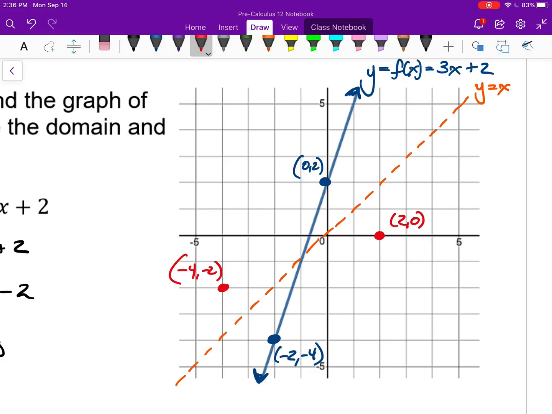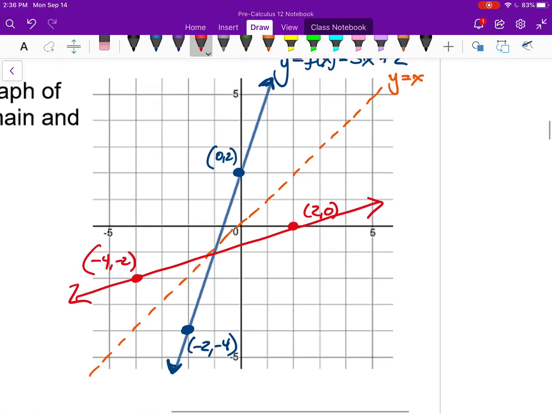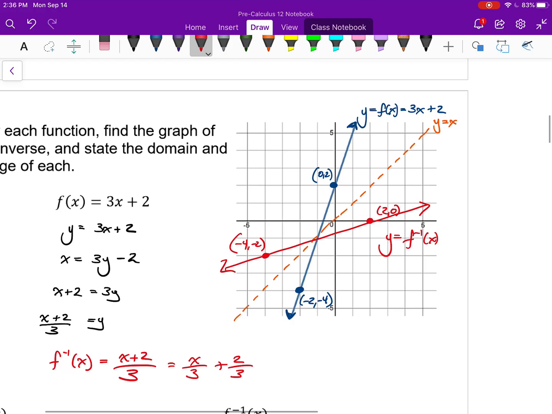I can pick some other points, but that's good enough. So I'll grab my ruler, draw a line, and there's my inverse. And I'll label it as y equals the inverse of f. I could write down the actual equation, but I don't really care. There we go. So notice the algebraic work I did wasn't useless at all. It wasn't terribly hard, but it wasn't, I don't think, as useful as this other key point: if you know the graph of a function, its inverse, you can always visualize by swapping around the inputs and outputs, the x and y's. That's it.